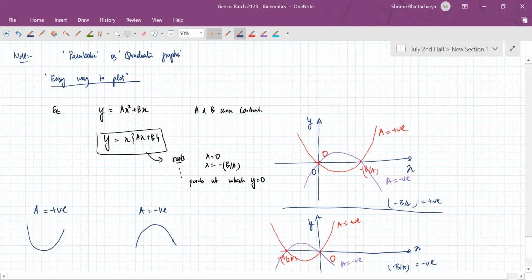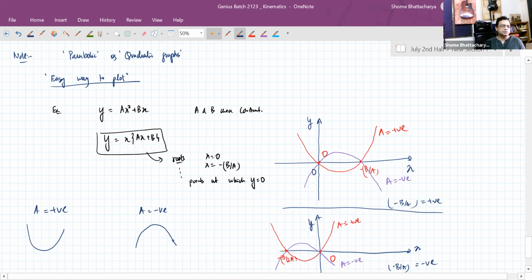Yes. So I know all of you can do the analysis using derivative and maximum minimum and all that, but that is time taking, and this should become like second nature to us, quadratic graphs, because we analyze them a lot during kinematics. So if you follow these simple guidelines I'm showing you over here, the moment you see a quadratic equation, you'll be able to visualize the graph. It will flash in your mind immediately.